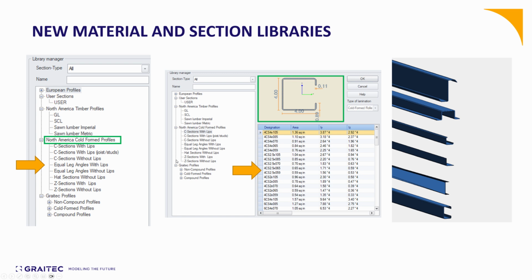So we covered different shape types for cold form sections, and each of those will come with specific profiles, again, coming from the AISI standard code library. And as you see here, we also have a full 3D rendered display for these elements in Advanced Design. Here I have put some examples just to demonstrate them to you.